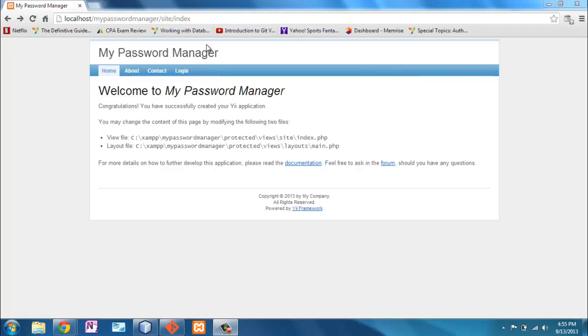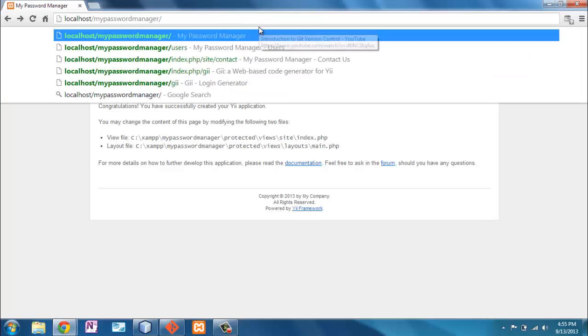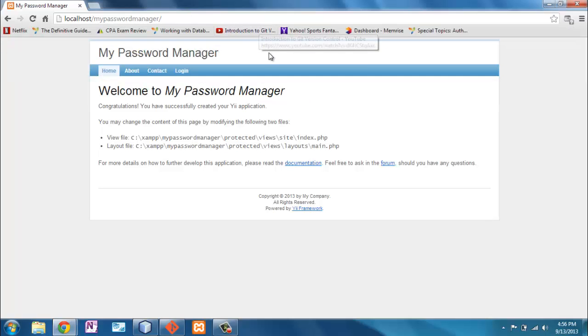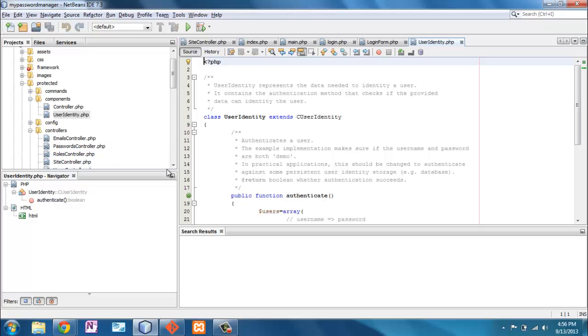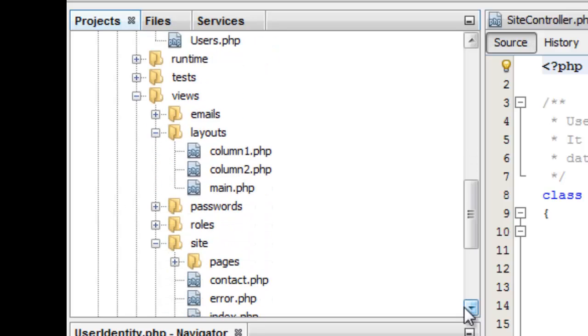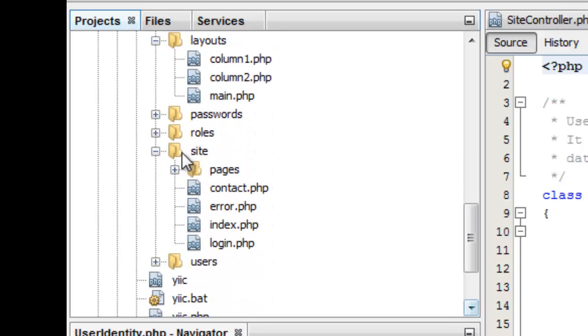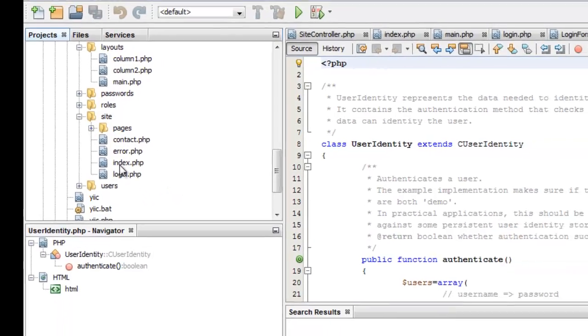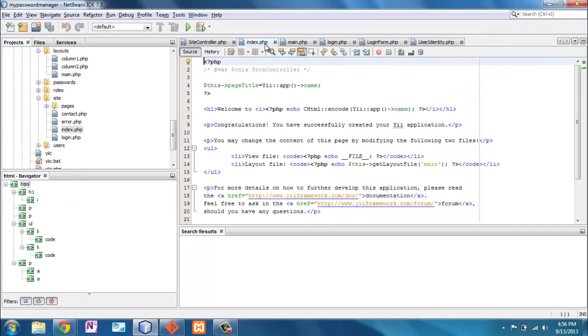Here we are at our main page. The view is site index. Okay, so the view is under views. We'd expect to see a folder with site and a PHP file index. This is the same because it's set up as the default, as if I came directly here. But let's look at where site index is and what it says here. Here we go. We've got controllers, models, layouts. Under views, we've got site index. That's this file right here.